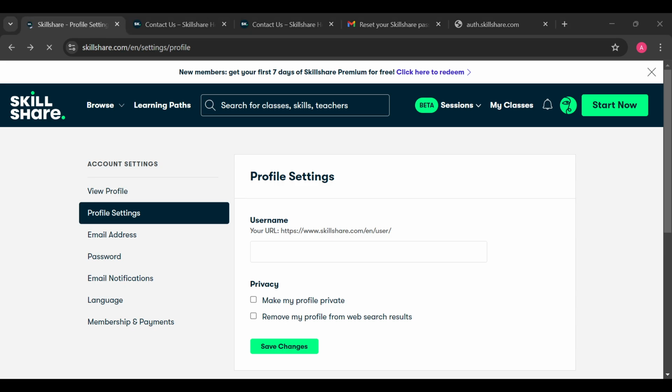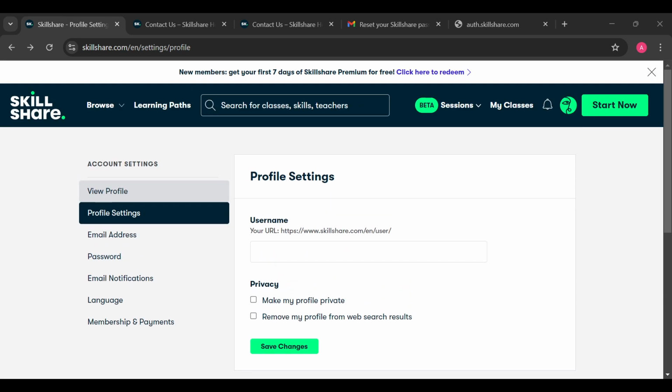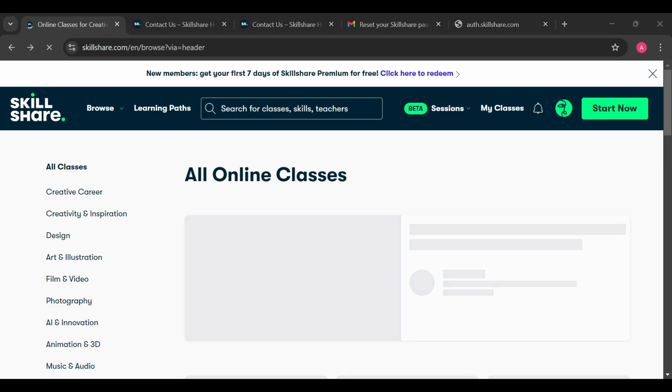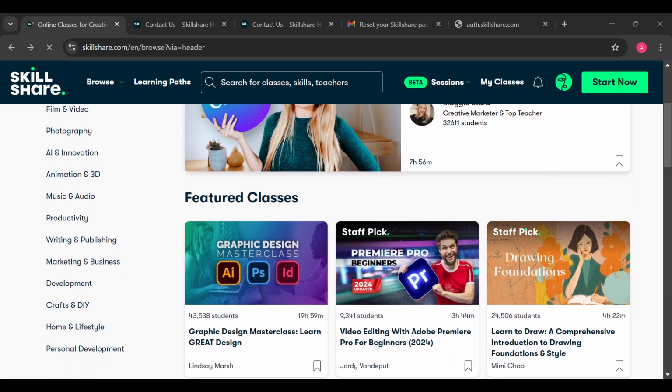And then once they sign up, you earn a commission for every new member who signs up for Skillshare through your referral link. The commission rate is usually 40% of the revenue from the new member subscription, and that is quite a number of cash as an extra income. So once you do that, you earn that particular amount, and Skillshare also provides tools to track your referrals and earnings in real time.